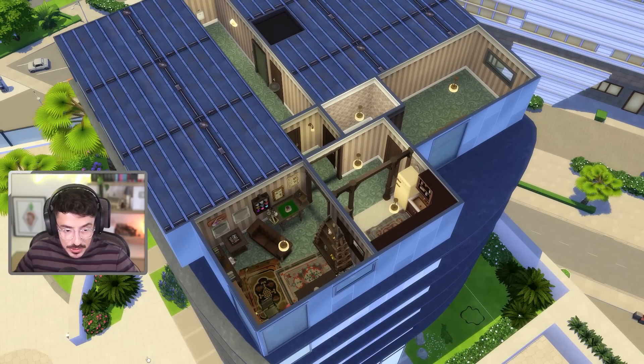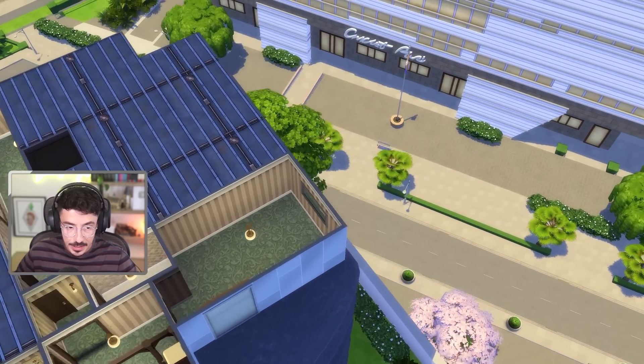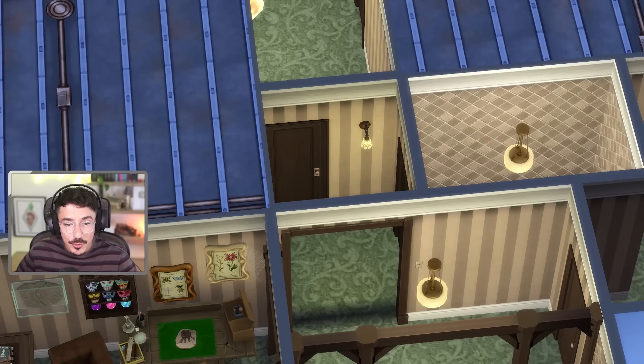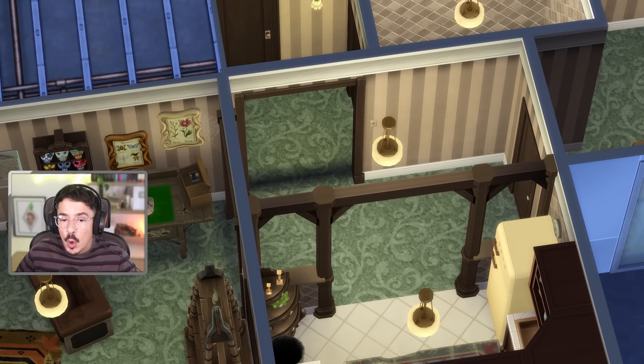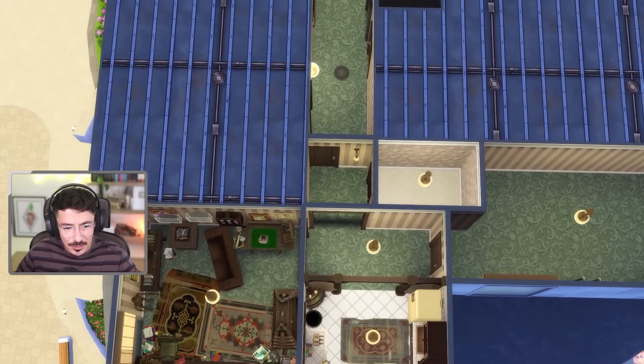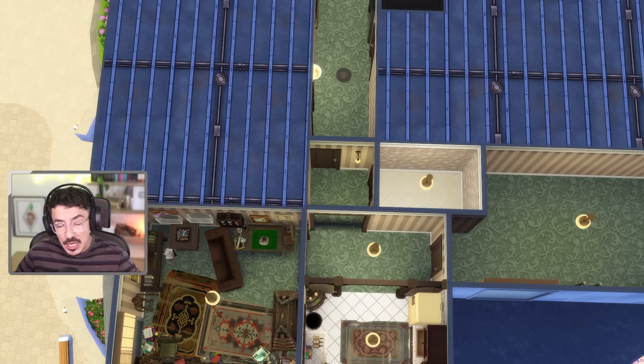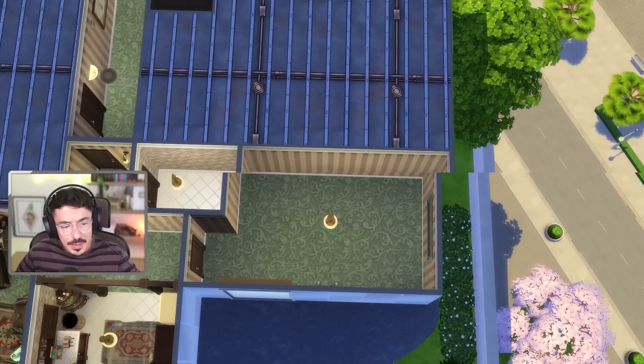We are back at Miguel's apartment for the final time today. As you saw from the intro we've got a little bathroom and a little hallway moment to furnish there, plus that little entrance cube. I don't know what we're going to do with that — maybe a mirror or something in there.